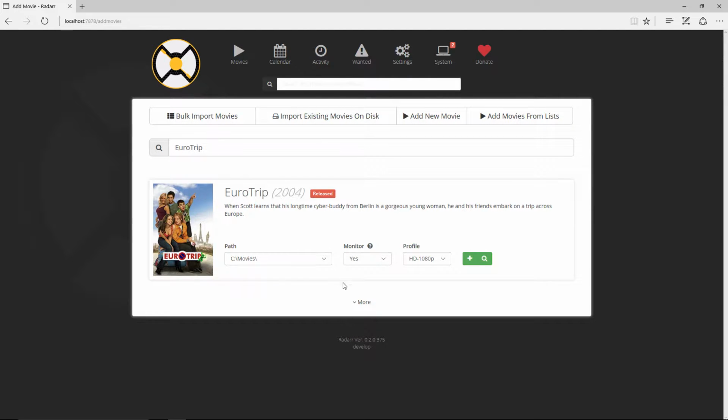Having this monitoring set to yes, what that does is, let's say this movie was going to be released in, let's say, 2018. It would just keep looking through the feeds to make sure that, hey, if I see this movie, it will download automatically. And obviously here is the profile setting that we would want to use. So you can set this to whatever you consider your base or whatever you're willing to watch. So you could say any, let's say you want to watch a cam or something. And then you just hit the plus sign here.